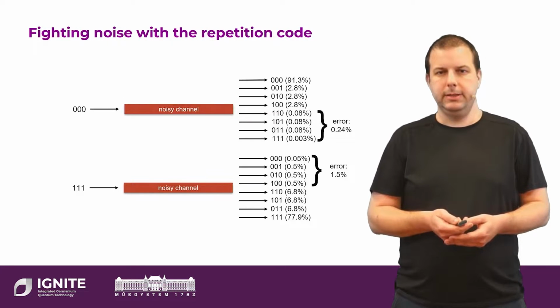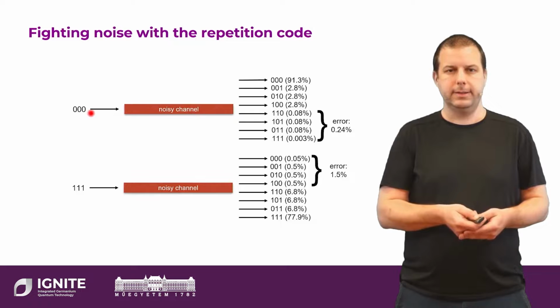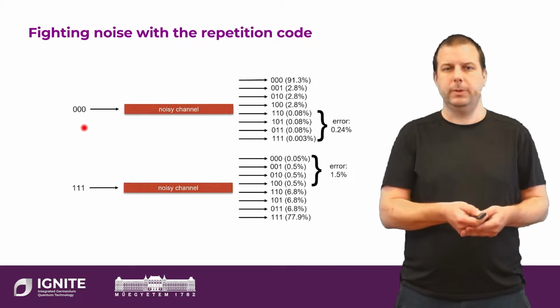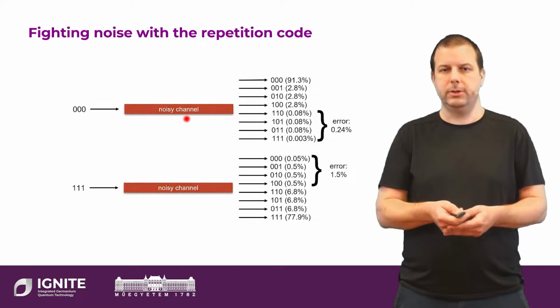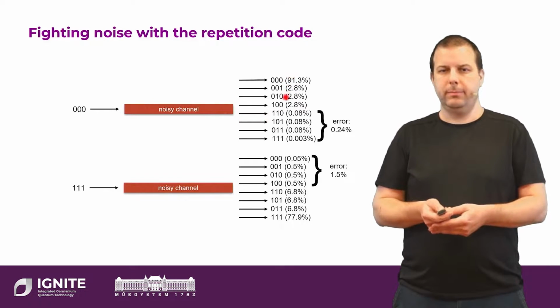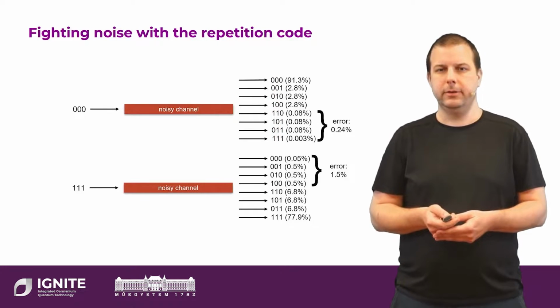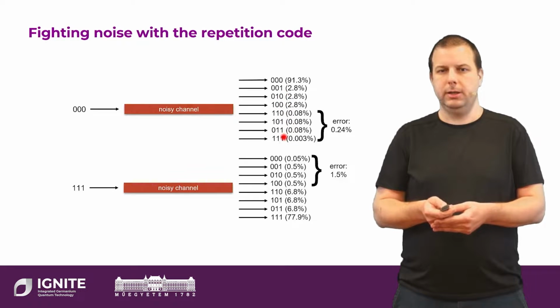Now, there is a very easy classical way to fight noise with the repetition code. So the repetition code is essentially error correction based on redundancy. In this situation, the sender still wants to send only 1 bit of information, but he copies that 1 bit into 3 copies and actually sends those 3 copies through this noisy channel, the same noisy channel as we have seen before. Now, I have done a very simple probability theory calculation of the probability of each of the 8 possible output bit strings received by the receiver. And you see that essentially in this error model, all 8 possibilities have a finite probability.